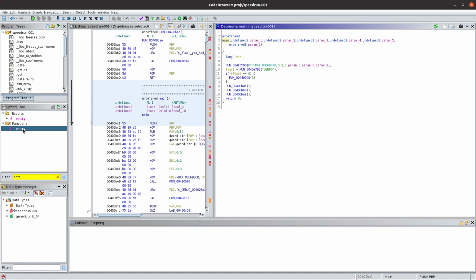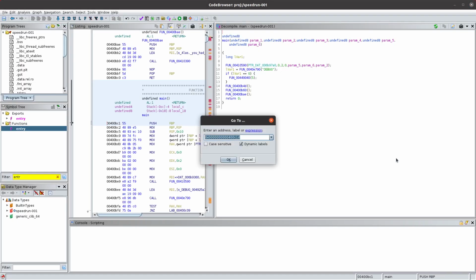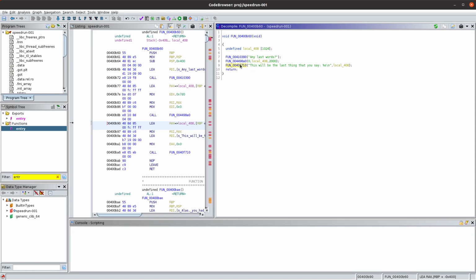So also, the reason why entry typically needs to be named is that it's the first function that is actually run to help set up the binary, and when the environment is actually running the binary, it needs to know that function, so it typically has that symbol. And here we can see that this calls several different functions. However, I think this is the function that actually does the work.